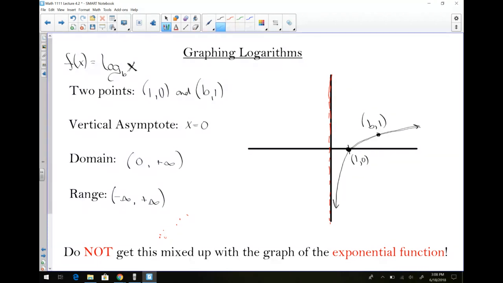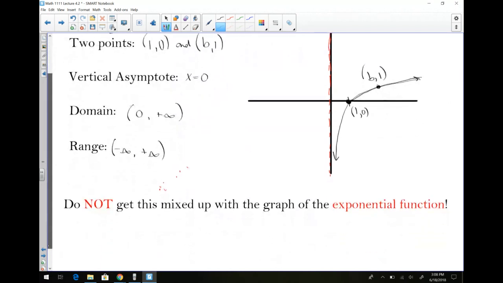Okay. And so we see here that my lowest x value starts here at 0 and then goes over to positive infinity. But remember, not including 0. And then notice my lowest y value is way down here at negative infinity, and it keeps on going up and over. So the more and more this keeps going this way, the more up it goes, even though it doesn't look like it. So the further that it goes in this direction, it's still going up and out. So negative infinity to positive infinity.